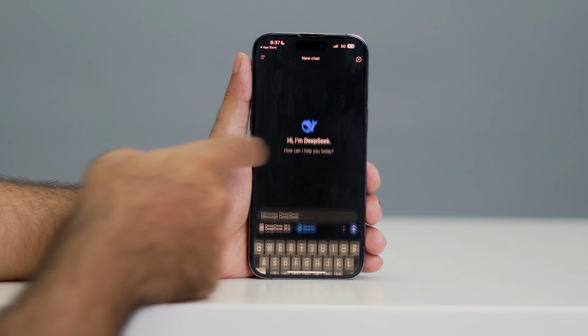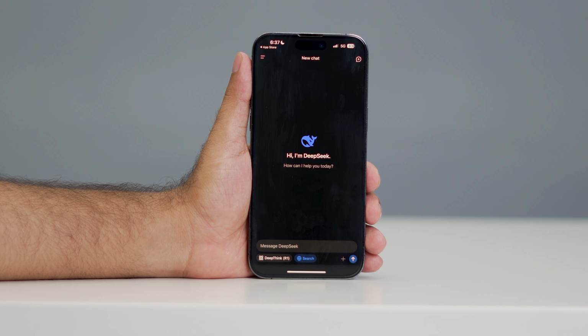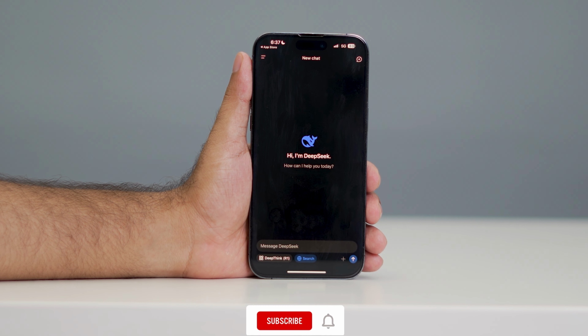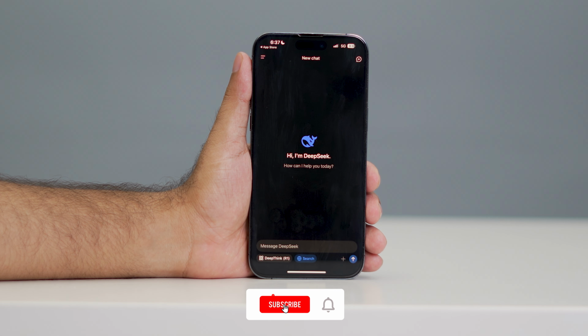So that's all it comes to on how to use Deepseek on your iPhone. It's pretty good, and it's actually a rival to ChatGPT. The market has been crashing after the release of Deepseek. They're saying it is much greater compared with ChatGPT and it has a lot of features, and we have to see.